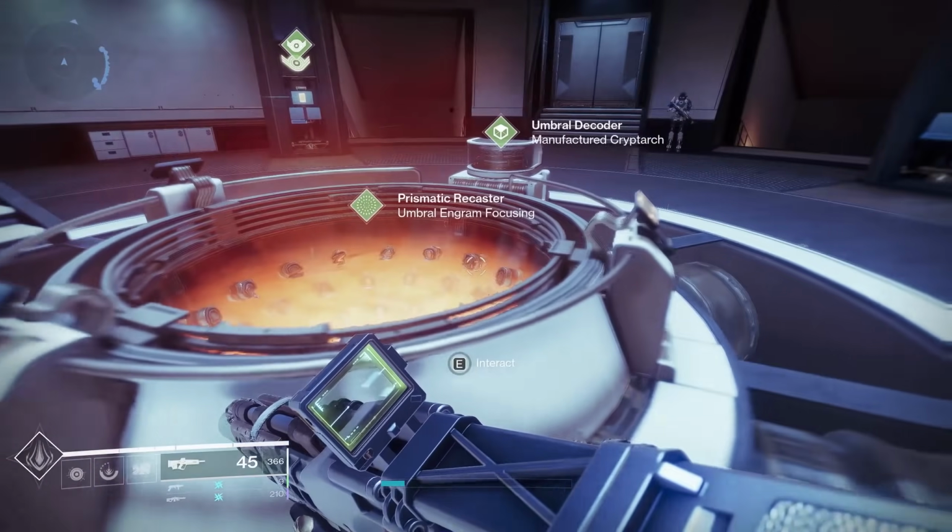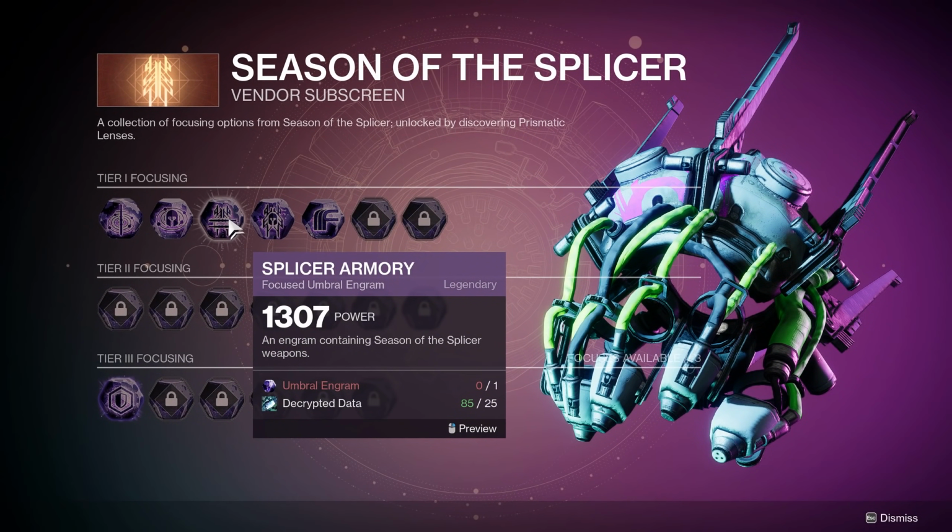But you guys remember the Prismatic Recaster dealing with Umbral Engrams? We have a new page for Season of the Splicer. Please don't jump into focusing engrams yet. And the main reason is, well, there's actually two.